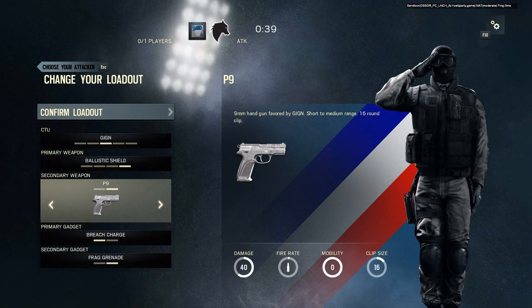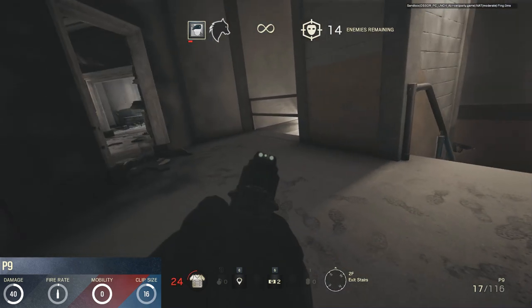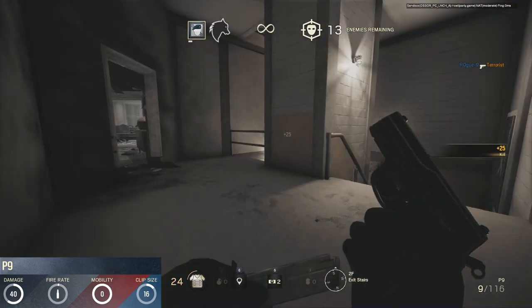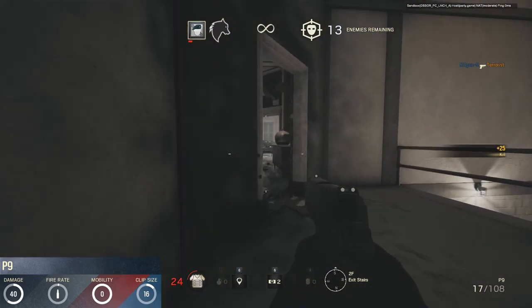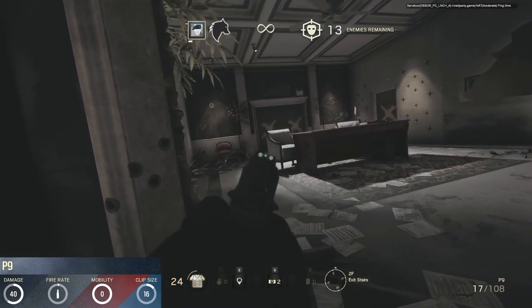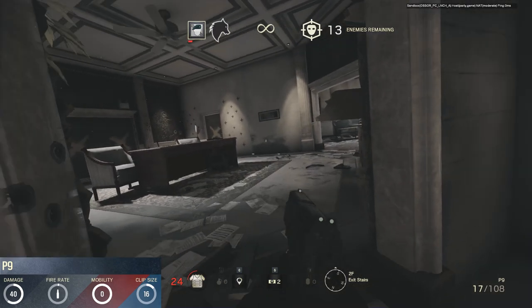The second sidearm that the GIGN have access to is the FNP9. This is a fairly modern pistol and was released by FN Herstal in 2006. Sometimes known as the Browning Pro 9 in the US, this pistol causes 40 damage and has a clip size of 16. I keep saying clip size because that's what the game calls it.